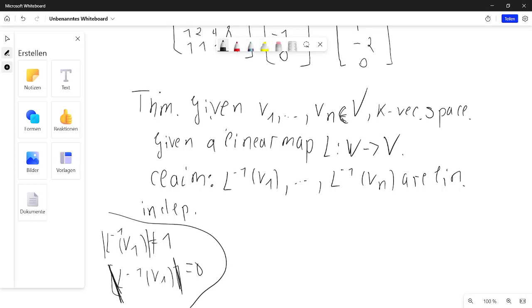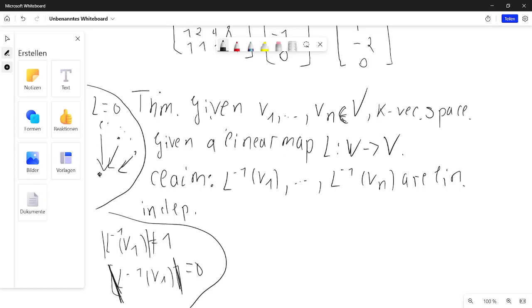We rephrase, we claim, but let me keep that for now so that you see the difference, right? That is not necessarily 1, because we could have that to this we map multiple vectors, right? Just imagine the 0 map. It brings everything to 0. So the pre-image of 0 under the 0 map would be the whole space W in this case, right?